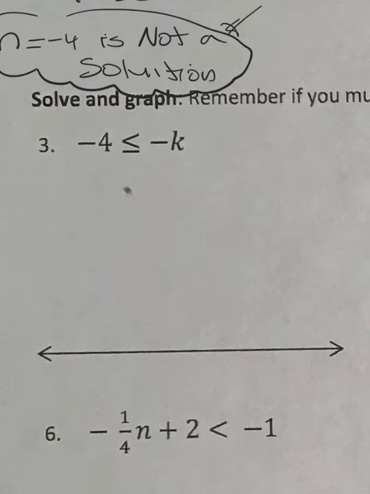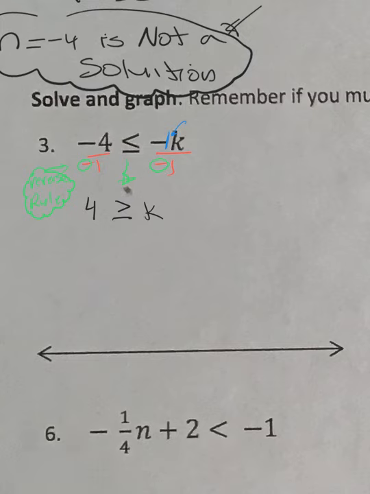So remember, this means a -1k, and we have to undo multiplying by a -1k by dividing by a -1. And did you notice I just divided by a negative number? So doesn't the reverse rule apply? So maybe on your homework you make a little documentation. So that means that -4 divided by -1 is 4, but I have to change the less than or equal to a greater than or equal to. Because if you multiply or divide by a -1, you're undoing your undo steps, you must reverse.